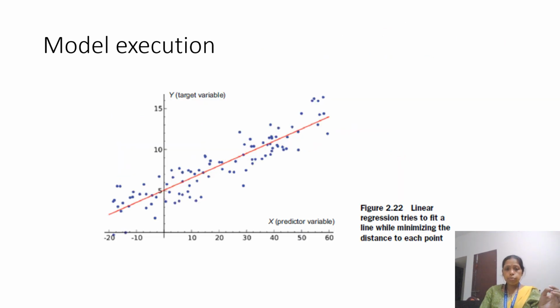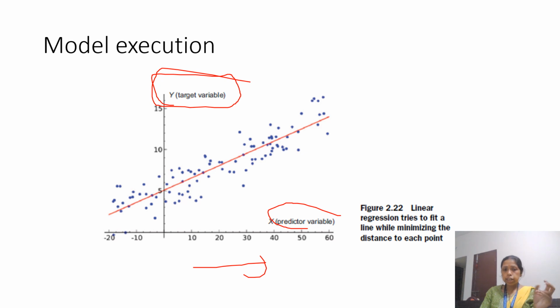There is a graph here, and this is your target variable. Suppose this is the output you should get, but you are getting this. This is the x and this is the y. The blue dots are your actual output, and the red line is your predicted output. If the blue dots overlap with the predicted output, that means the model is suitable for predicting the output for any unknown x. There are some parameters through which you can check this.